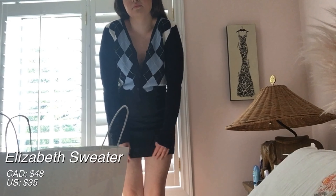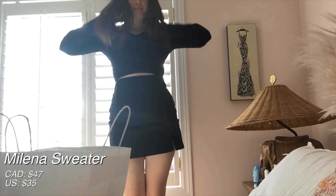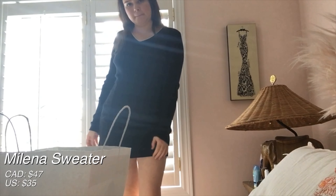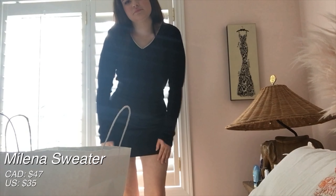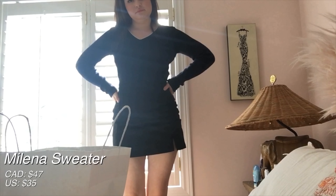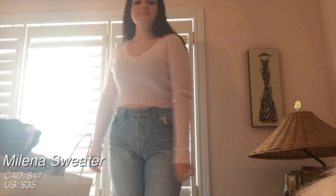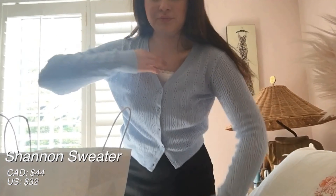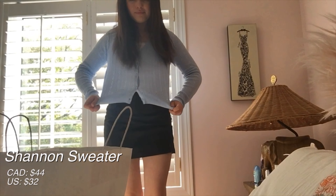I wear blue a lot, so I think I'll be wearing this quite a bit. Next, I got this kind of cropped navy blue sweater. I like this a lot too because I like cropped sweaters. It's really nice and soft and it just goes with anything, so it's a nice piece to have. I also got it in a pink color and I wear the pink one a lot as well. So next, I got this cute blue cardigan, and I also got it in black. So these are really nice to have.